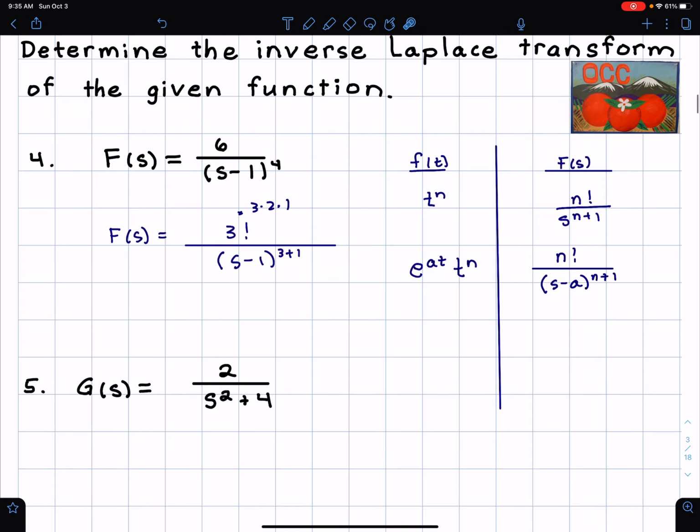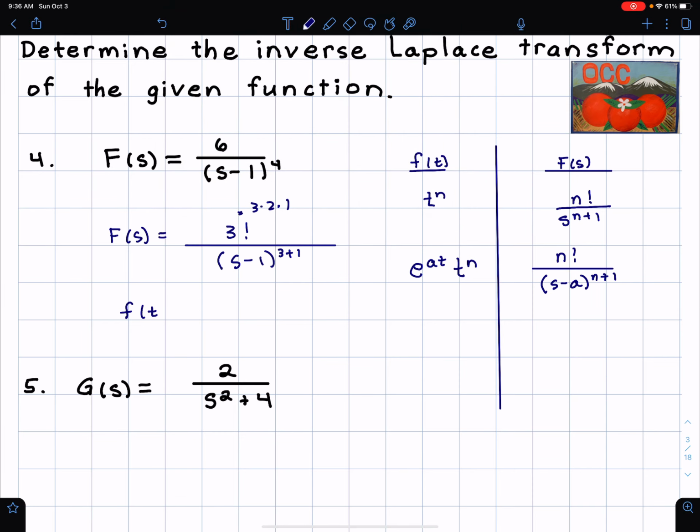In general, if it's not there, suppose hypothetically that instead of having 6 there, I had 7. Then what you can do is bring the 7 outside, multiply by 3 factorial, and then divide by 3 factorial. That's how you get the 3 factorial up there. You put the 3 factorial up there and then you divide by it, because it's like multiplying by 1. This problem is a little bit easier, maybe too easy for us to get our general sense.